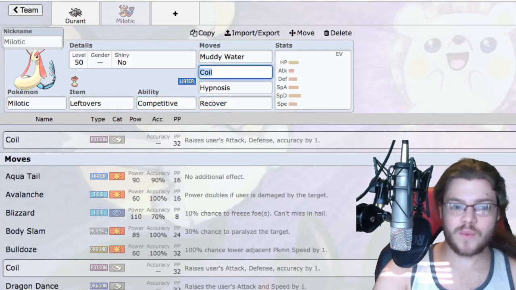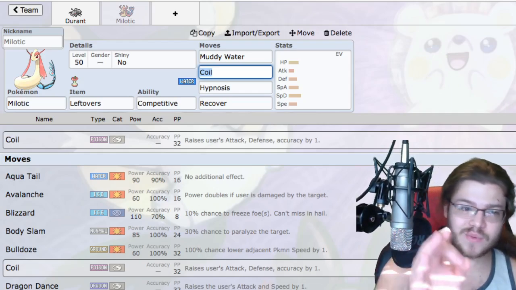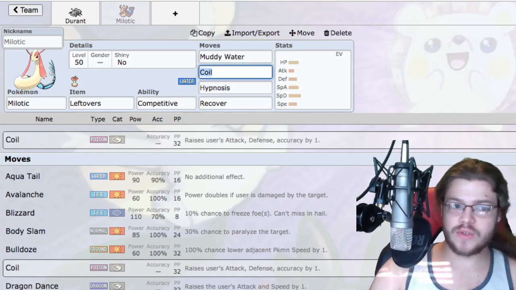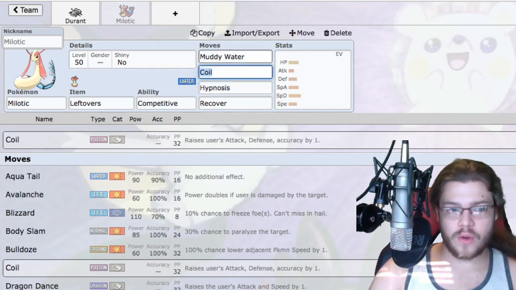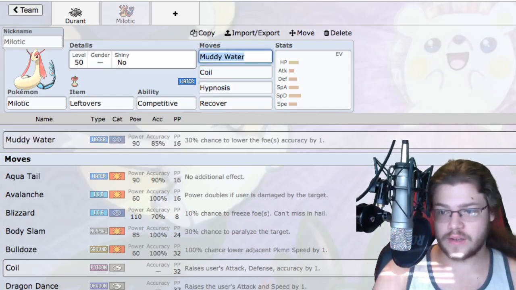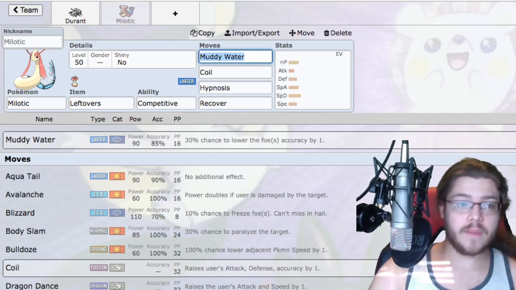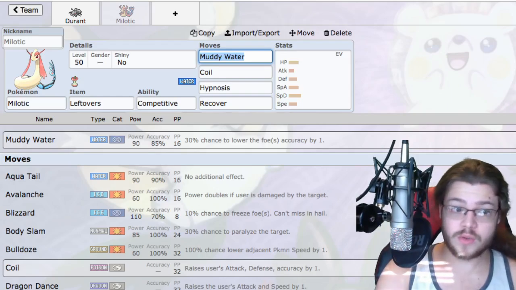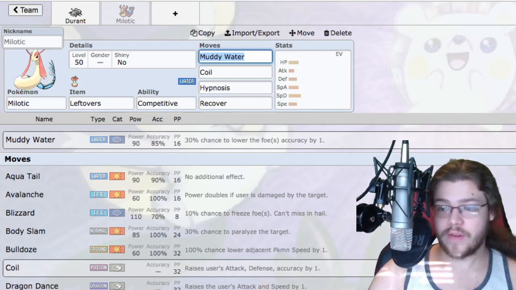Coil giving you +1 defense and +1 accuracy, and also +1 attack, but that doesn't matter. +1 accuracy, making it so Hypnosis is useful at two +1 accuracies. So once you use two Coils, Hypnosis is hitting 100% of the time, and after one Coil, Muddy Water is hitting 100% of the time. Both are very, very good, of course. Muddy Water being able to hit accuracy stat drops on both opposing Pokemon while also doing good damage to both Pokemon. And after Competitive, Muddy Water is doing very, very solid damage.